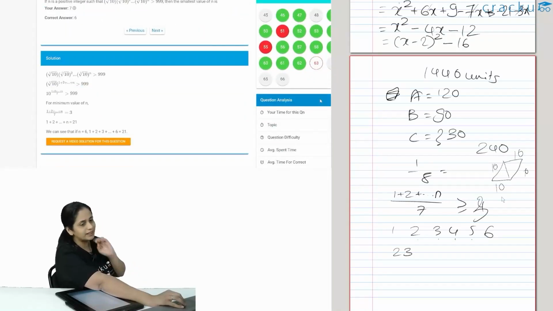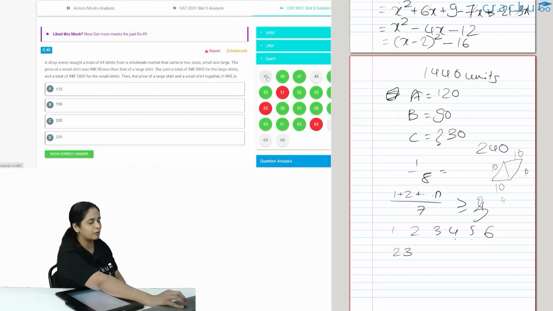I think basically it came down to time management. I spent like 4 minutes on this one and I didn't even solve it because it has two equations and two variables, three equations. So I basically just couldn't solve it at that point of time, and then it kind of affected the entire section. I should have left it quite a bit earlier than I actually did. I should have left it in the first minute itself because I knew that I was not getting the right way to solve it. And essentially, questions like this require a certain amount of enumeration and guessing.